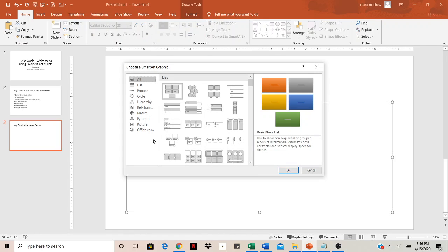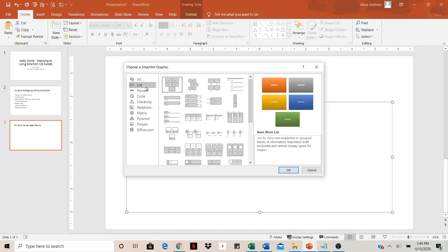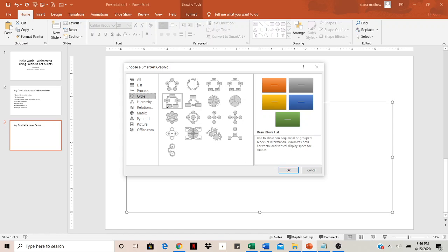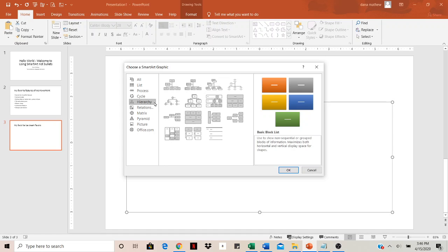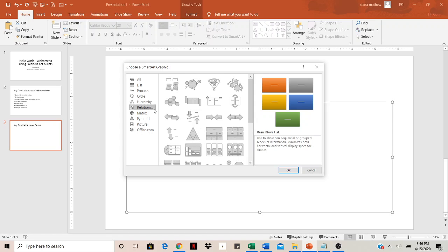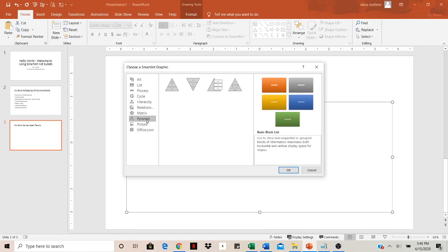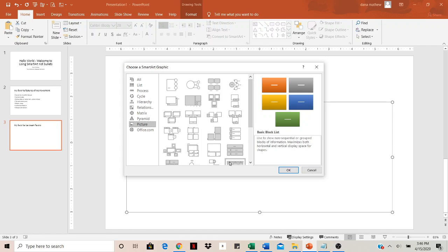This takes you into all the various different SmartArt that you have, and they do fall into categories. So lists basically replace a bulleted list. Process is if you're doing any processes or you're trying to illustrate that. If you want a cycle diagram, if you want an org chart or some kind of hierarchy, if you're looking for relationships between stuff, you do have matrices, inverted and regular pyramids. You can just insert picture kind of diagrams where you're going to be picture heavy, whatever that might be. And then there's more on office.com if you want to go there as well.